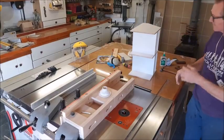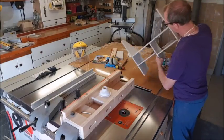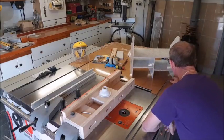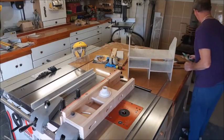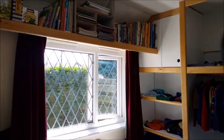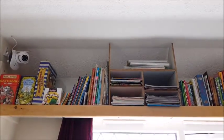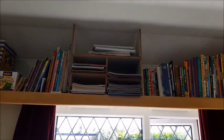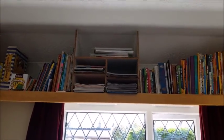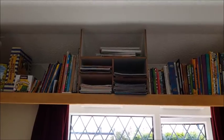Right, through my pulls and damp cloth, and pretty much that's it. That's how it'll go in. Nice and simple, nice and easy. And there it is, in situ. It's not fastened down, I've just left it there floating, so it can act also as a book stop, so I can slide it along to support the books.